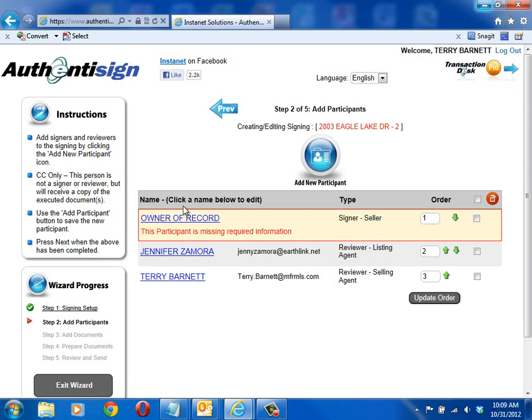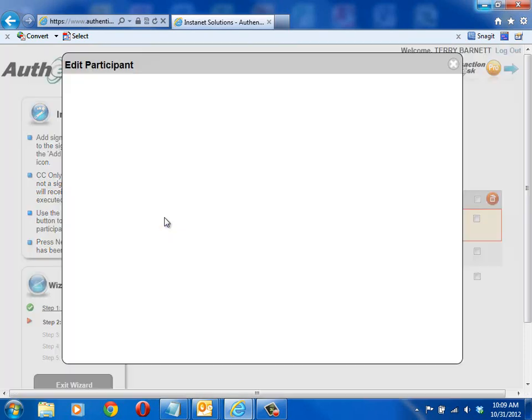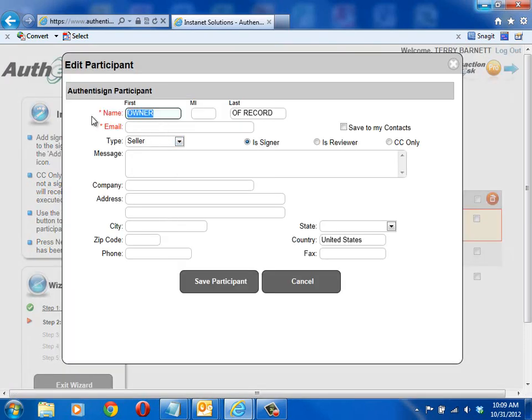One of the reasons why I used this particular property was because whenever I brought it in, the owner of record was missing some important information, so it was going to allow me to change it. That's because for this demonstration, I'm going to put in my name and my email address so that I can show you this process all the way through. So, the owner of record, I'm going to go ahead and click on that, and I'm going to change this owner of record to my name, put in my address, so that we can actually see both ends of this signing. So I do have other information I could put in here, but I'm just going to put in the required, my name, last name, email address, and then I'm going to save that participant.